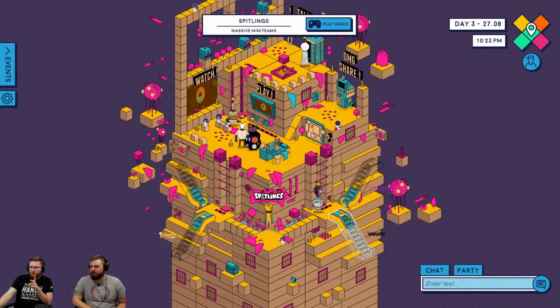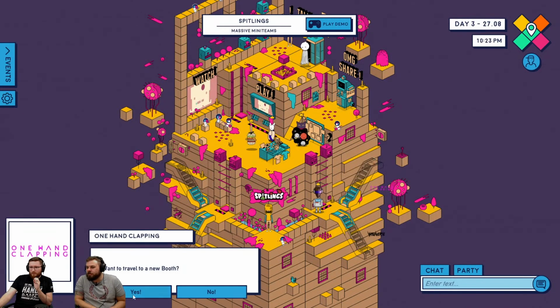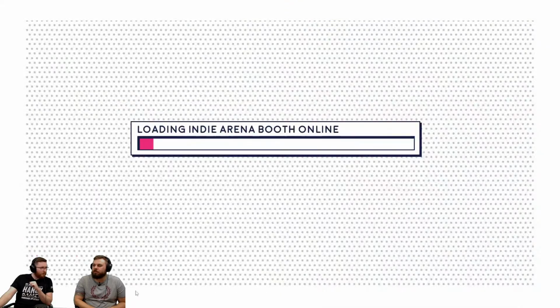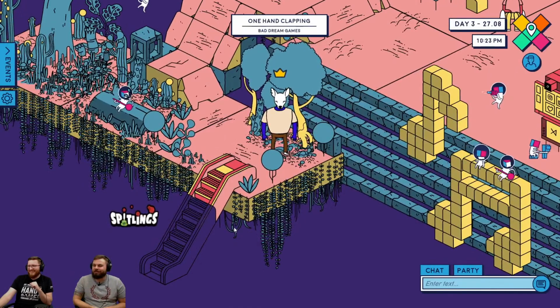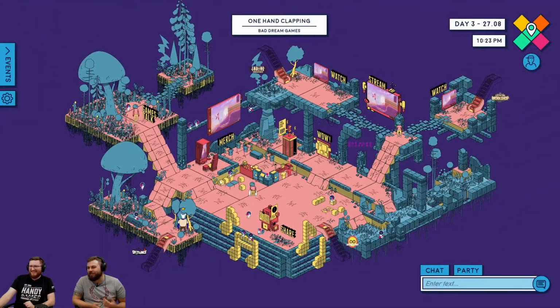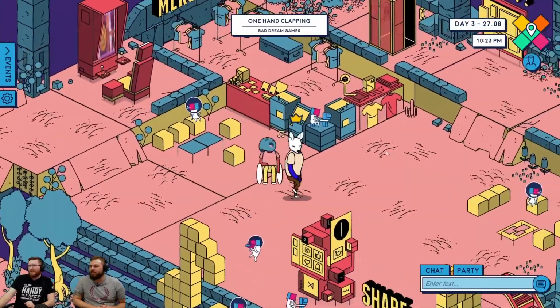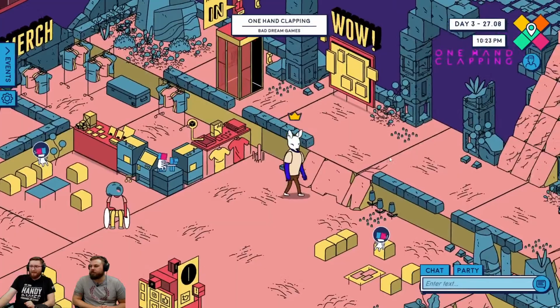We will really take the escalators and go back. Then I will go to Talisman VR. I do not want to go to Talisman VR. Okay, it's an open-ended booth, you can go wherever you like. We will head over to the one-hand clapping booth, have another look at the very beautiful booth, and then head over to Endling.